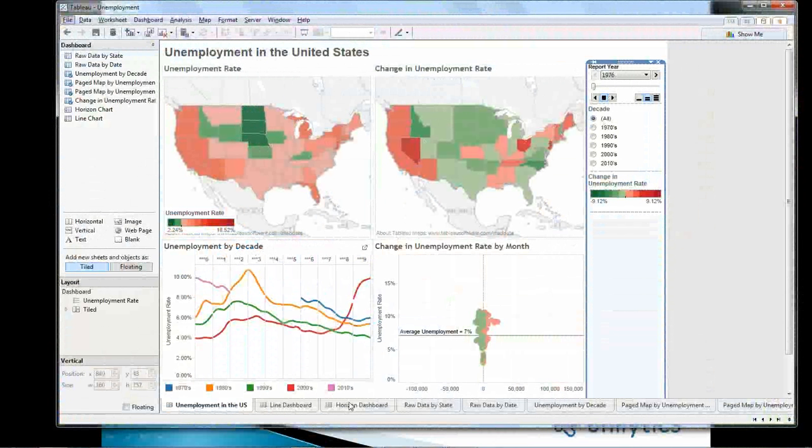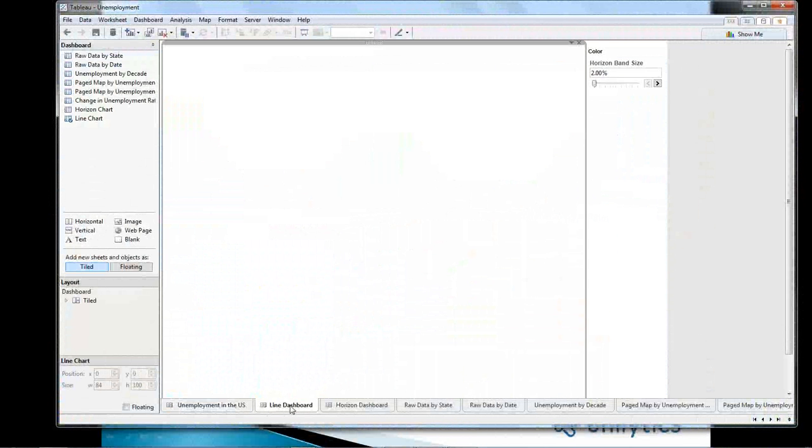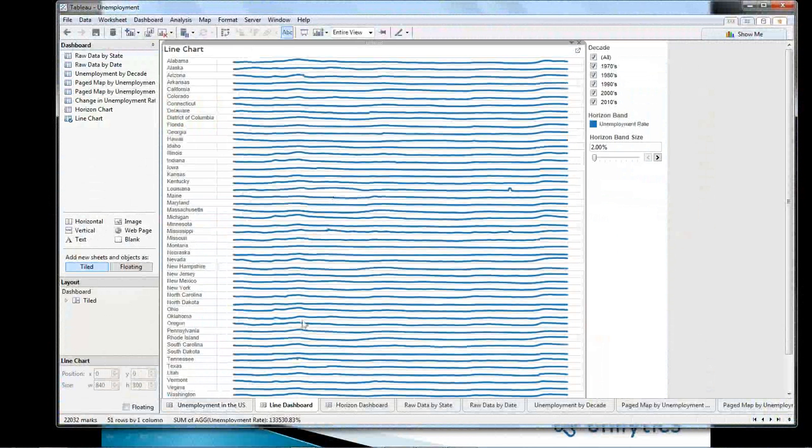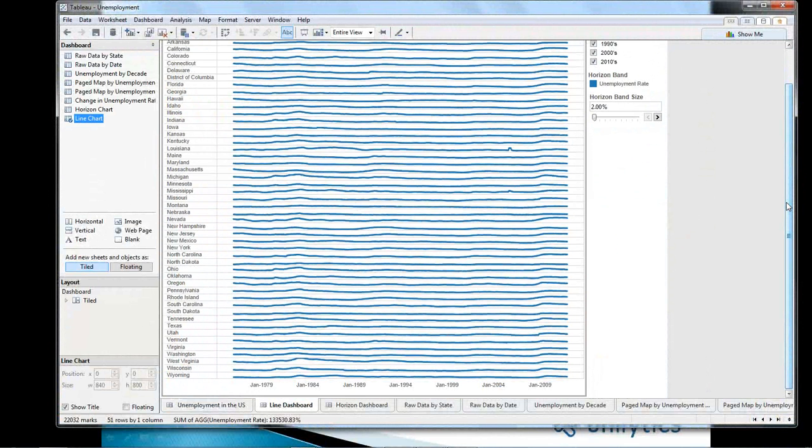Here are some of these employment figures as well. If we look at employment data with a line dashboard, and we look at the various states, I'm going to violate my own claim here of not scrolling. There's just too much data on this one, and I wanted to show this. You can see it's over time from 79 to 2009, and these are the employment figures. I can hover over any spot.